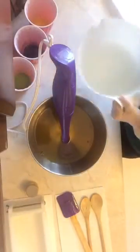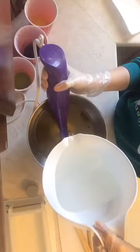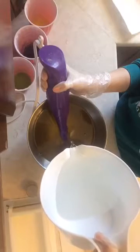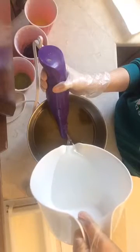You are going to need a hand mixer, or an electric mixer, sorry, because to mix it by hand, it just takes too long. So I'm pouring it down the shaft so that it doesn't create too many bubbles. You don't want air pockets in your batter. So that's just what I'm doing there.